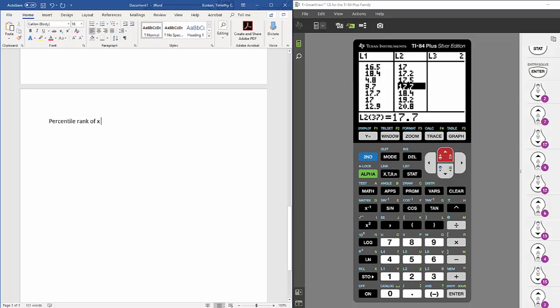The percentile rank of a value x is equal to the number of data entries less than or equal to that value of x, divided by the total number of data entries, and then times 100%.